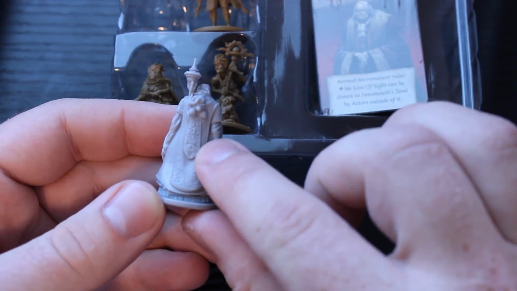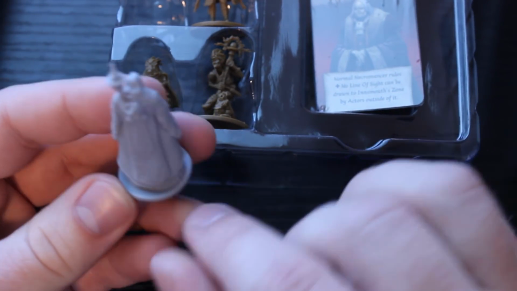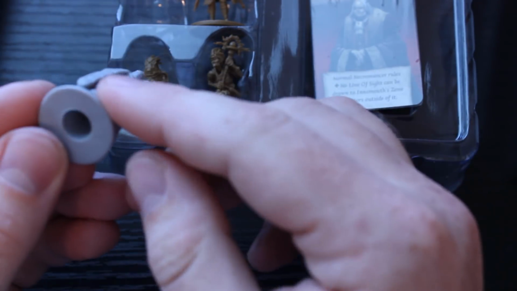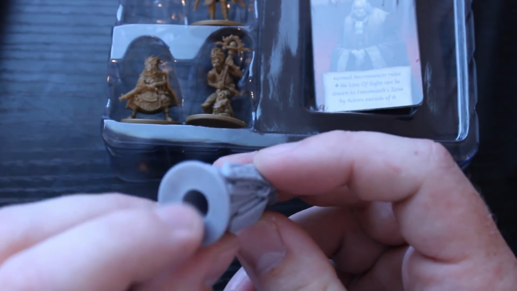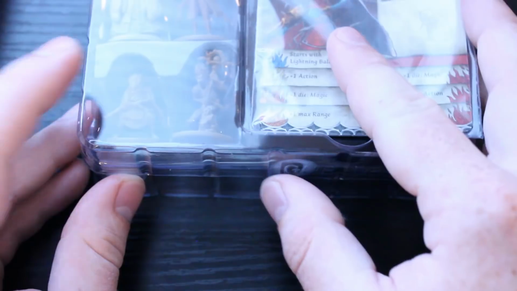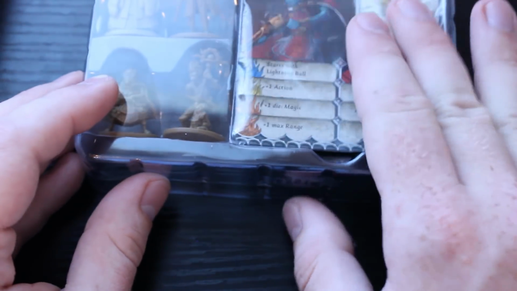Do you see that detail right there? Outstanding. Even the texture down below here, I mean, they have really upped their game. What's interesting about him is, see, they made him hollow, obviously to save a bit on the plastic, otherwise he'd be super heavy. He's really thick. But kind of interesting. I don't think I'd ever seen that on a miniature before. Anyway.